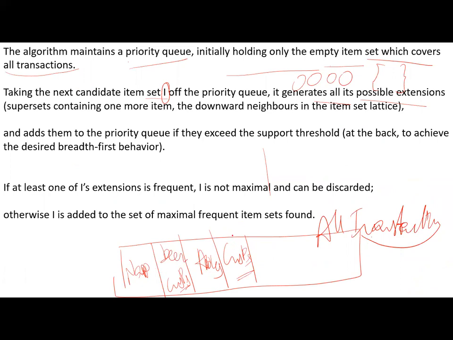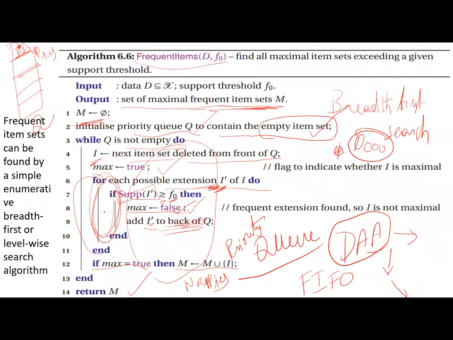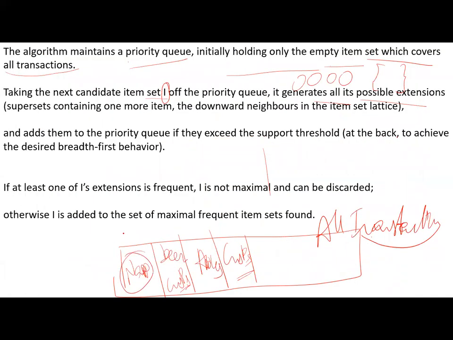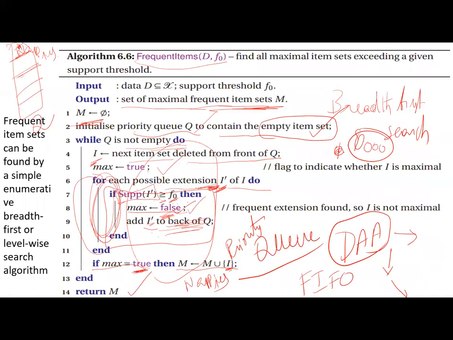Now, as the empty item set is over, and max is, my dear friends, false. Max is not true. Max is false. So again we go back here. That means only if not even one transaction comes inside, we are going to add I. So now we are taking 1. Nappies are taken out, and now we do the same thing.